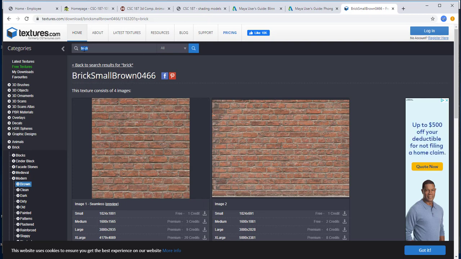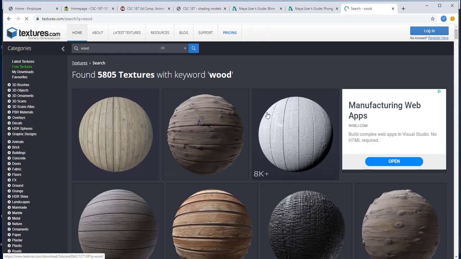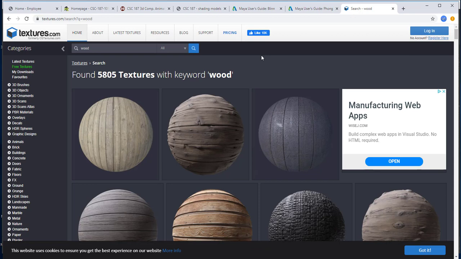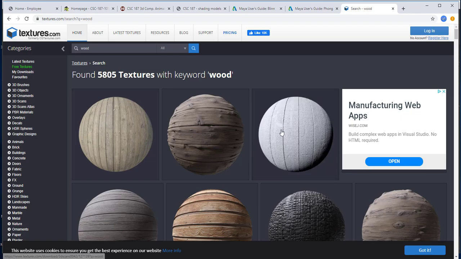So some of you have like wood. You might want to look up wood. First, you can get free images here if you join in, and they'll give you like 15 credits, which might be good for 7 or 8 pictures that you can use. You can find some online.